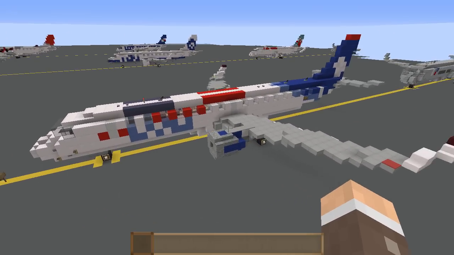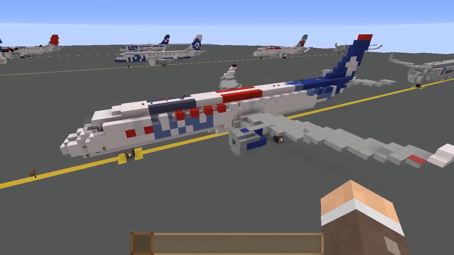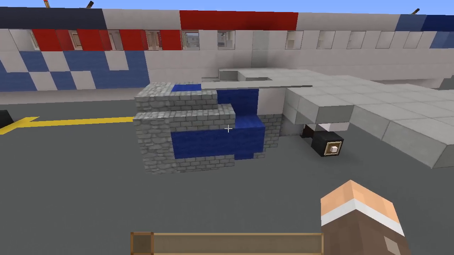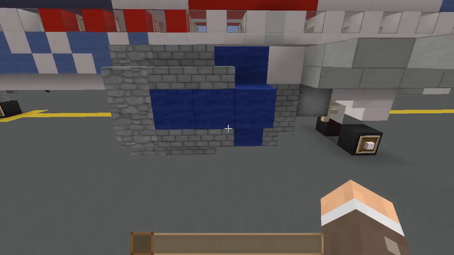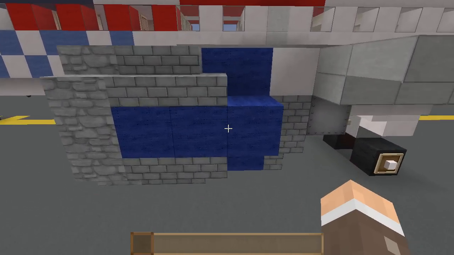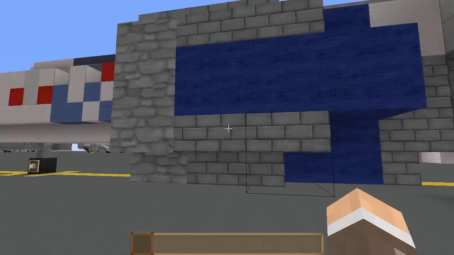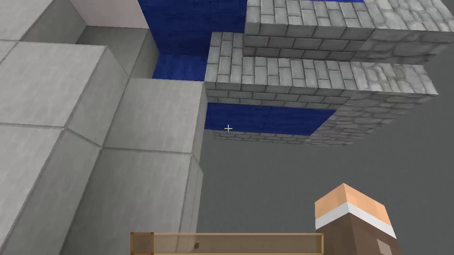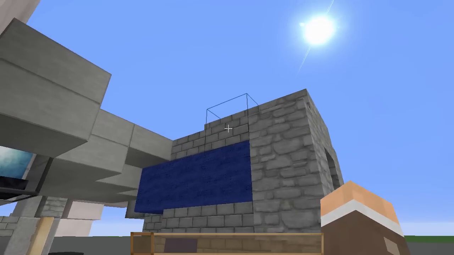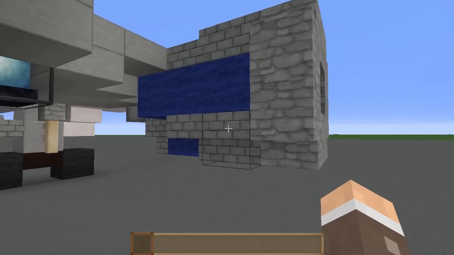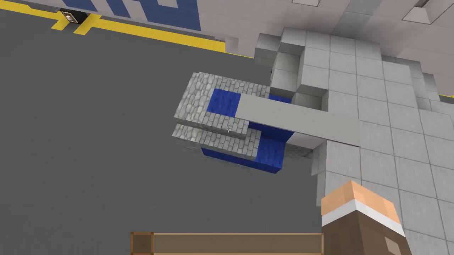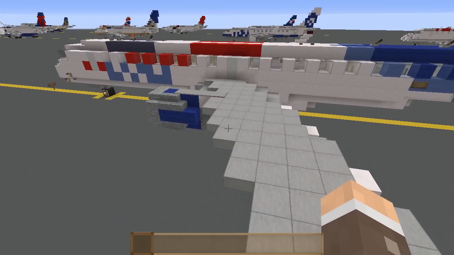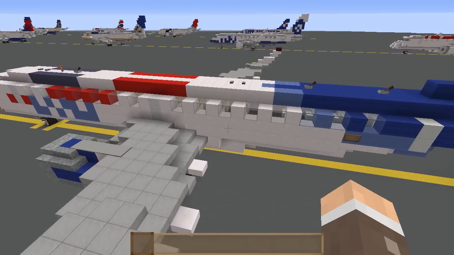And here we go, another new company. This is Aeromexico. We'll actually go inside this plane in a second. But before I do that, I just want to point out that the engines on these aircraft are smaller. To define their shape, I was required to use more slabs and stairs. So when I have to color the engines like they are painted on the aircraft, I have to do stuff like this, at least until Minecraft maybe in the future will include stair wool blocks and half slab wool blocks. But until then, that's unfortunately how it has to go.